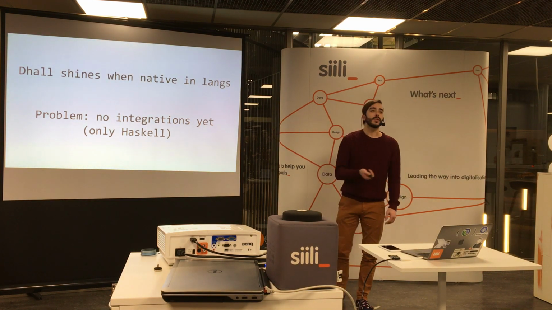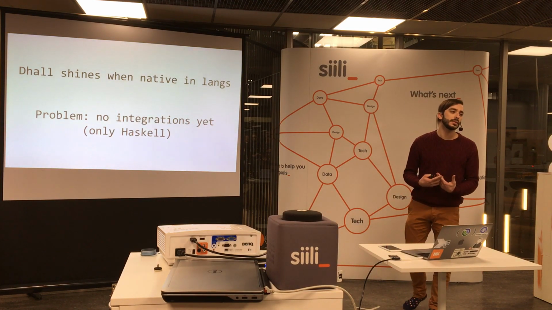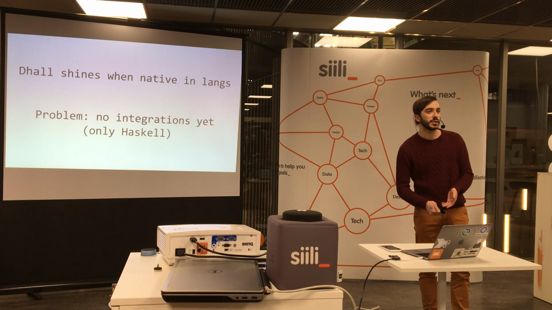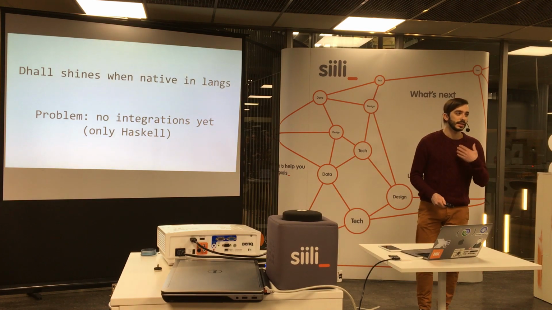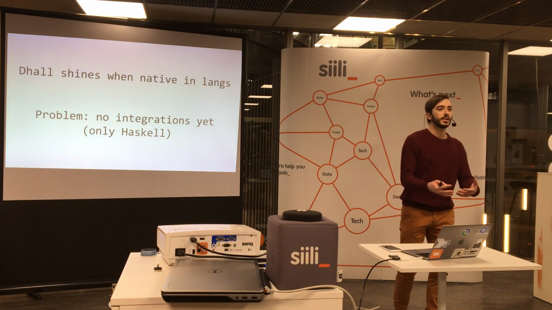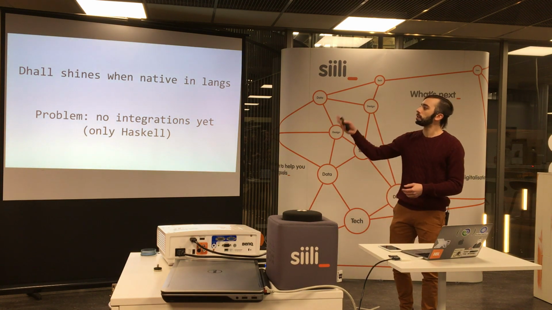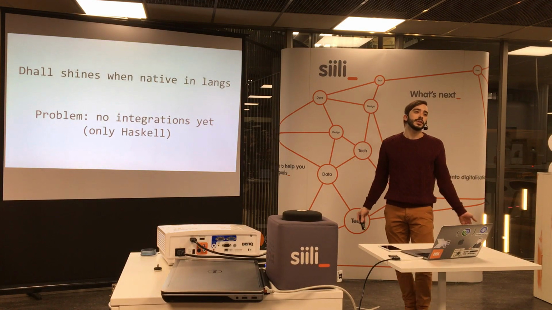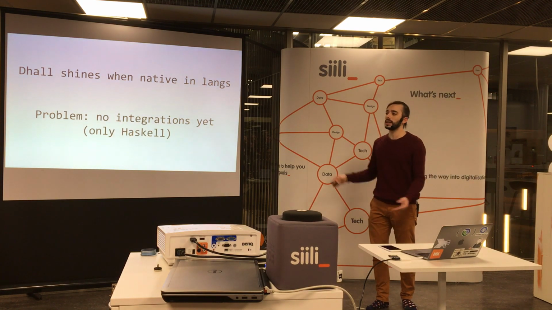So the thing is, when you have a JSON configuration in your program, you need your language to understand JSON, so you can decode the JSON into native data structures for your program. And when you have a YAML configuration, you need your programming language to understand YAML, so you can have the configuration in native data structures. You see where I'm going, right? So if you want to have a Dhall configuration in your program, you need to have some library that reads that Dhall inside your program, right? So Dhall shines when it's natively integrated into languages. But the problem is that it's a young language. I mean, it's from last year, right? So give it time. But there are no integrations yet, except Haskell. Well, now also the Clojure integration.